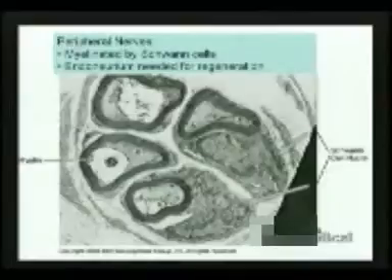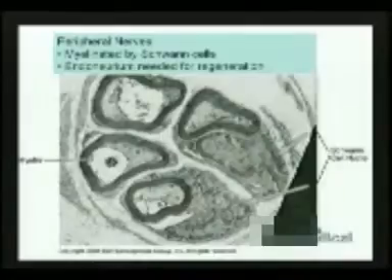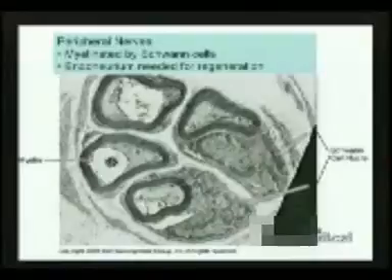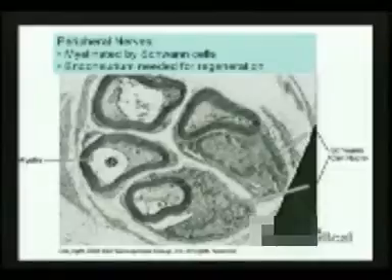Again, in this peripheral nerve micrograph, we know this is a peripheral nerve because not only do we see the distinct electron-dense appearance of the myelin sheath, but we also see, in close proximity to two of these myelinated axons, the cytoplasm and the prominent nucleus of Schwann cells. And this is a distinct difference from what we would see if we looked at a tract of axons inside the central nervous system, where we would be considerably less likely to see any related glial cell associated with them.